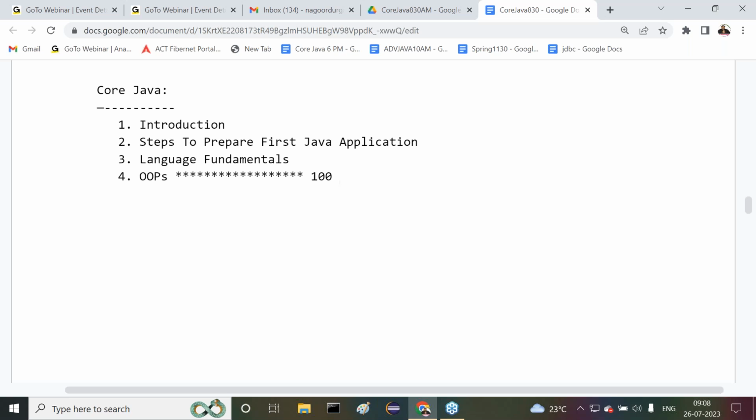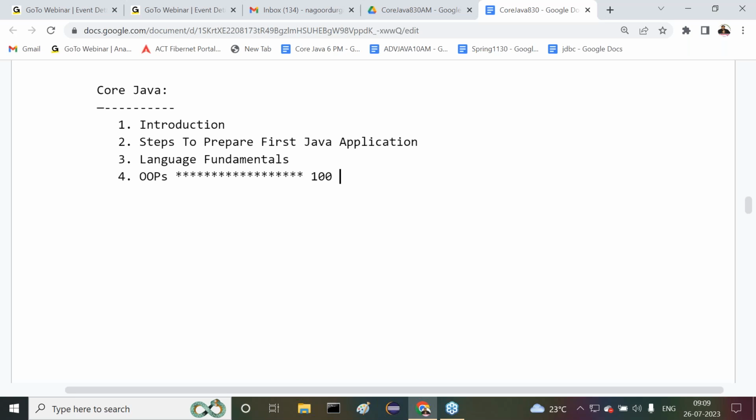On simple analysis, I'm telling you, in the first class itself I gave clarity: the entire software industry is moving on top of Java, Java is moving on top of core Java, and core Java is moving on top of object orientation. If we shuffle this object orientation, the entire industry would collapse. So here I'm going to talk about object orientation in a deeper manner.